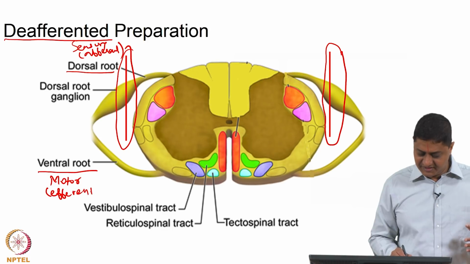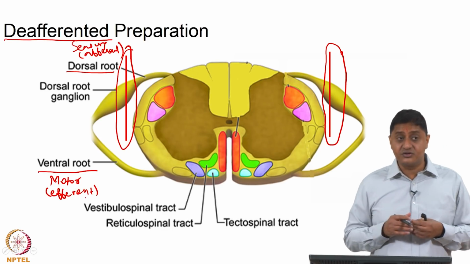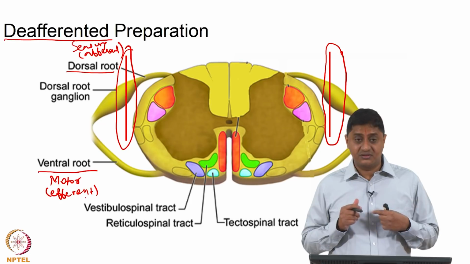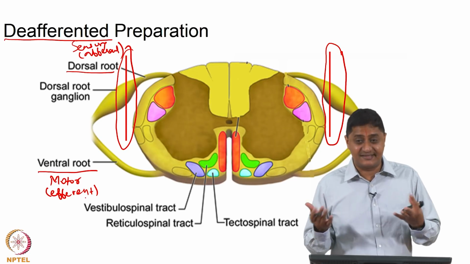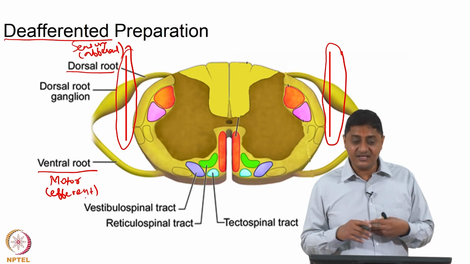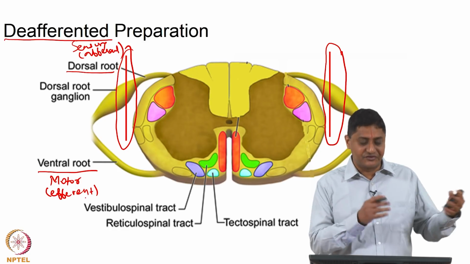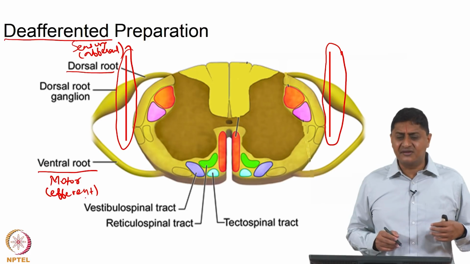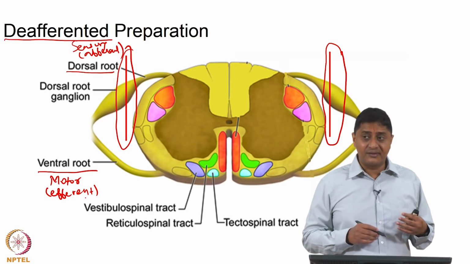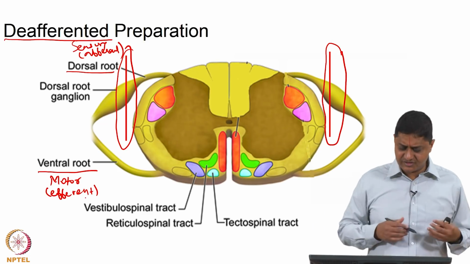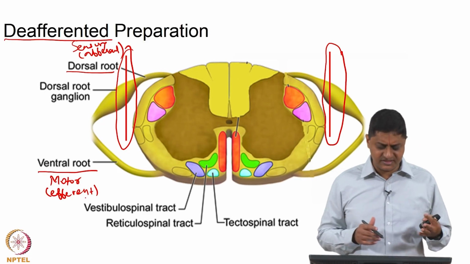So, we have seen this in previous classes. When I cut the dorsal root, all the sensory input is removed. That means reflexes cannot be elicited; there can be no more reflexes in these cases. So, what happens is due to other sources. This was a relatively popular animal model several tens of years ago, but not anymore. Nowadays this is not used.